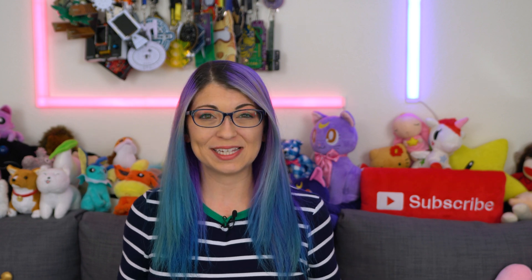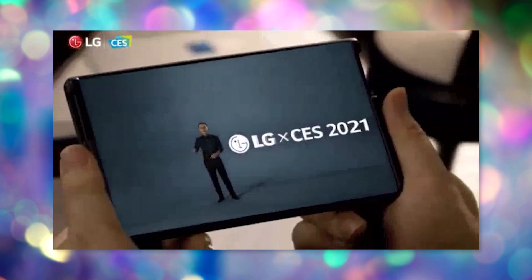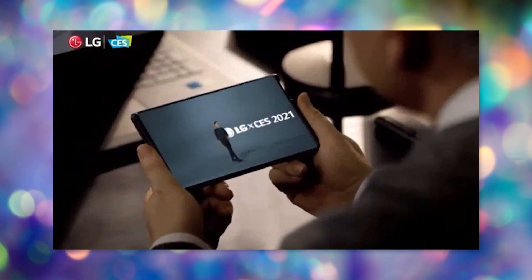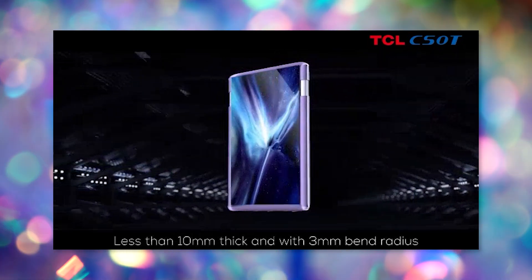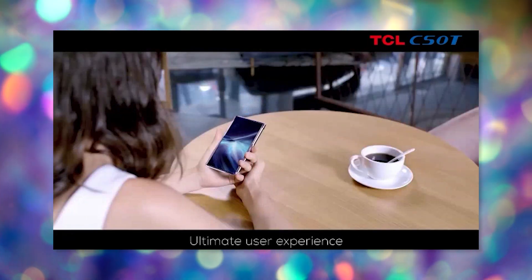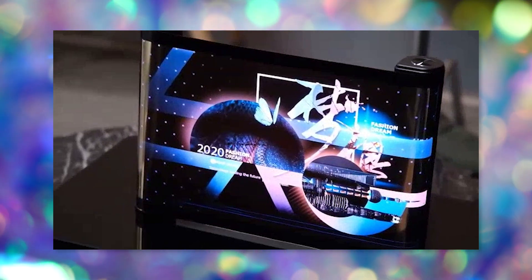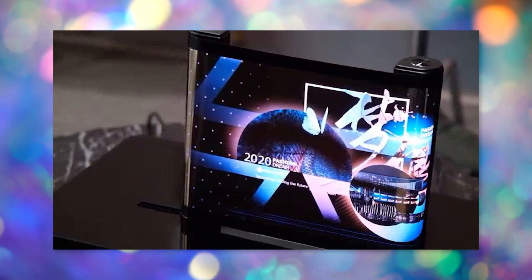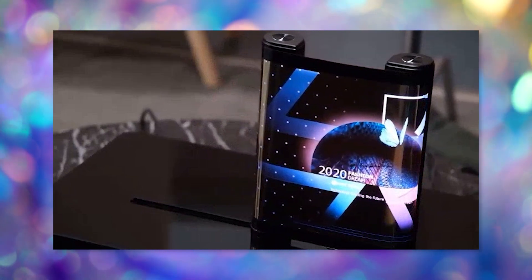Rollable mobile displays were featured heavily by a couple of brands and I totally wanted to see these come to market. Supposedly this rollable teased at LG's press event video will actually come out later this year — now that is a rumor, take it with a grain of salt. TCL also debuted a look at two different rollable displays: one being around the size of a Fold 2 when it's unrolled, and they also introduced a second larger one which kind of reminds me of those ancient scrolls but with an electronic display instead of paper being unfurled.